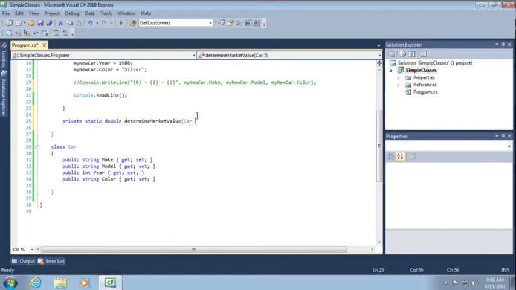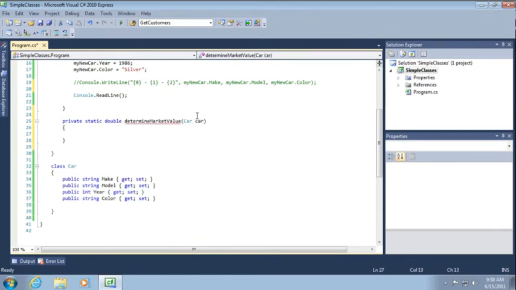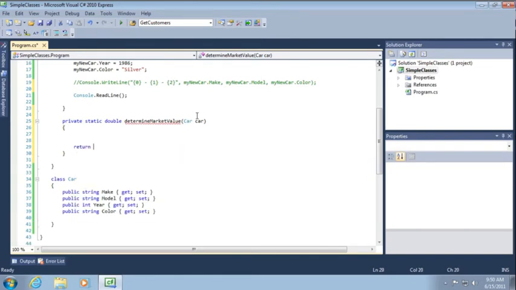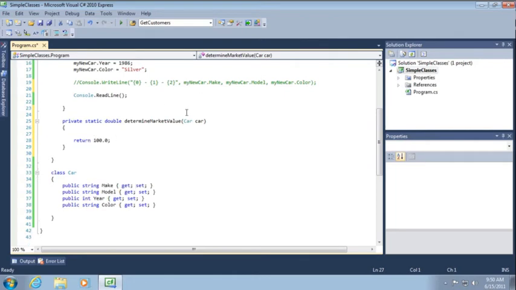And I'm going to take as an argument a car. Now, I'm going to keep this extremely simple. I'm going to just return 0. The value of the car is 0, or I could probably just do something like 100. Just hard code it. But inside here, I can work with the car input parameter and get to its properties and even its methods inside the body of this, since I have declared the input parameter car.